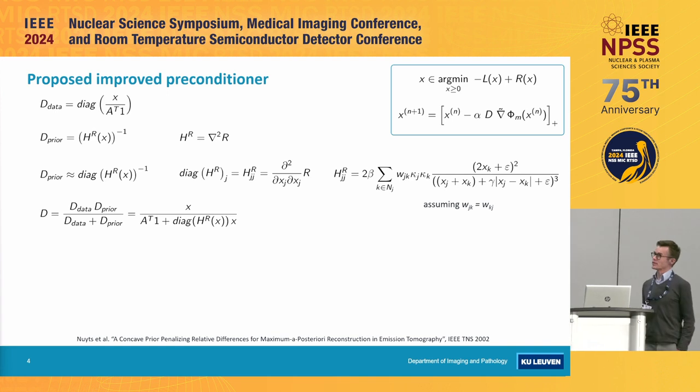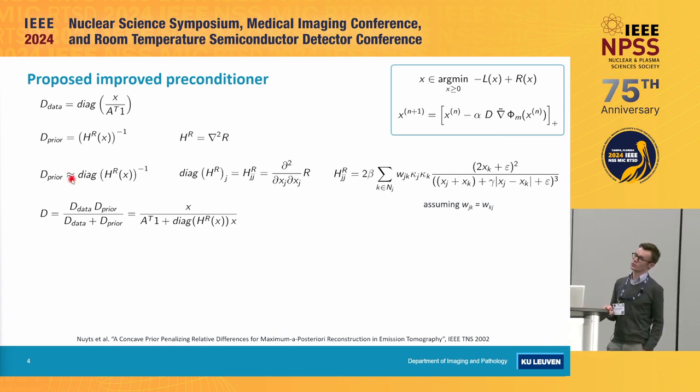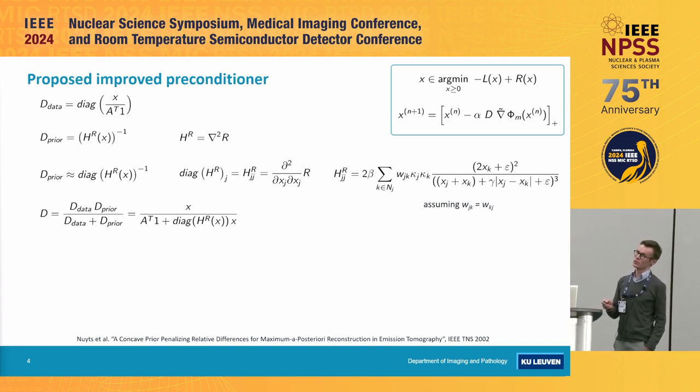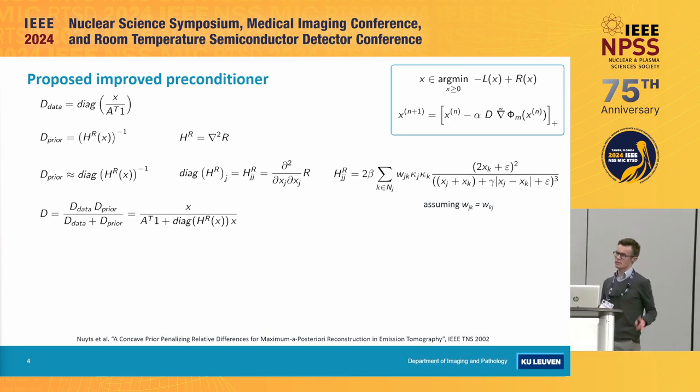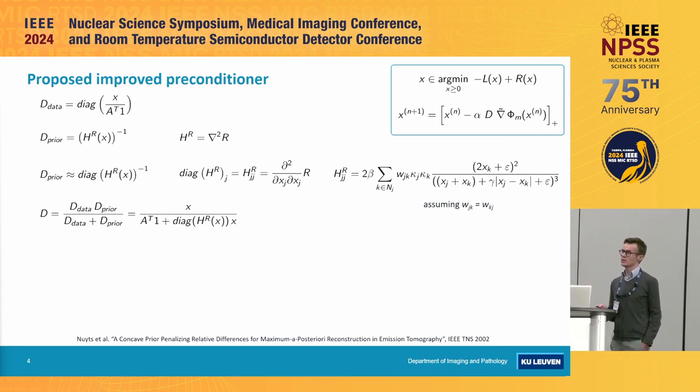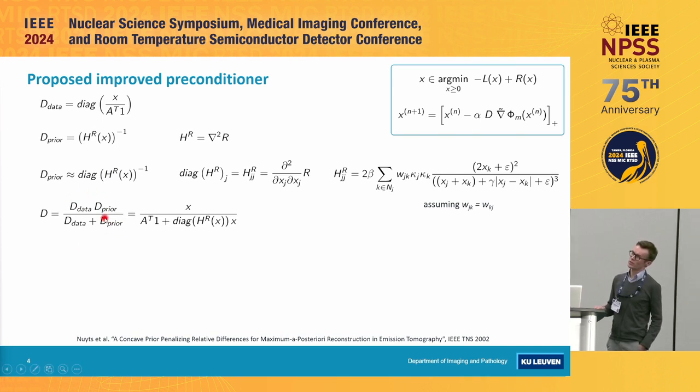This is basically one way to precondition the update for the prior, or basically the gradient for the prior. And this is the preconditioner that you want to use if you optimize the Poisson log likelihood. So let's try to combine them in a conservative way, by taking what people call the harmonic mean. You can write it like this. Basically, if the prior dominates, if D prior is much bigger, then you end up with D data, and vice versa. If you write it out, you end up with this preconditioner.